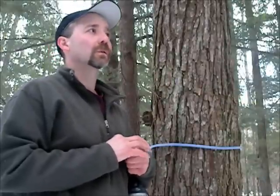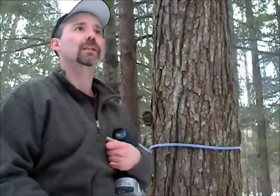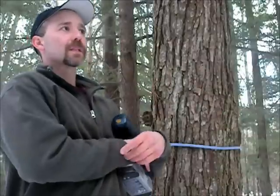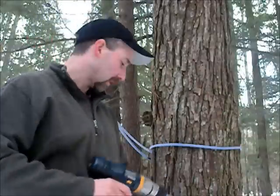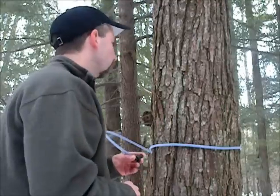Today is the 17th, I believe. Last year was a little earlier. I think I had my first boil on the 17th last year. But I'm hoping that I can have my first boil on Saturday. The sap is running progressively better. There's a lot of ice still built up on the base of the trees, so the trees are running. They're not running as good as they could be, but that will happen soon enough.